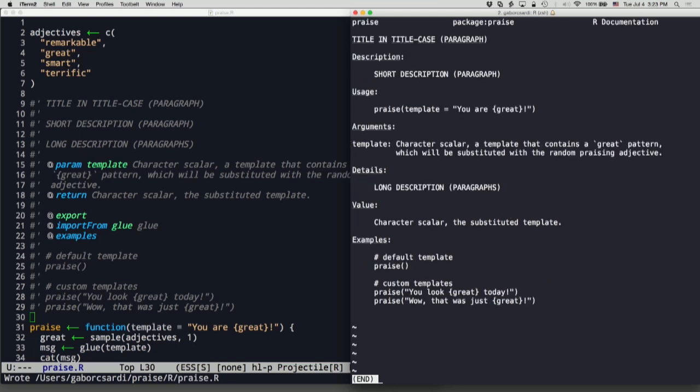It looks a little bit nicer in RStudio or in an HTML help browser on Windows or whatever, but this is how it looks in the terminal. You get your title and the description, and then the documentation of the arguments, and the return value, and the examples at the bottom.